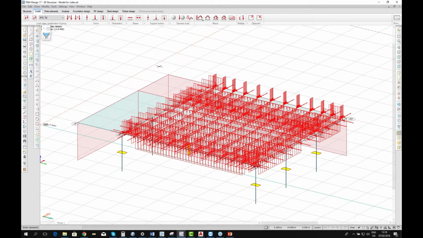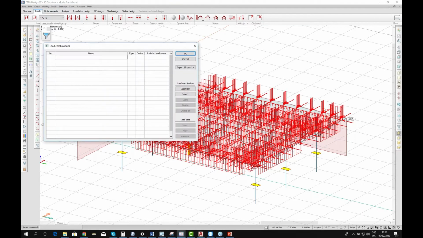And then I can add these initial and long-term effects in my load combinations. I can just go ahead and define load combinations here, where I include my load cases generated from the post-tension cables. And of course, my other load cases, which are not defined yet.